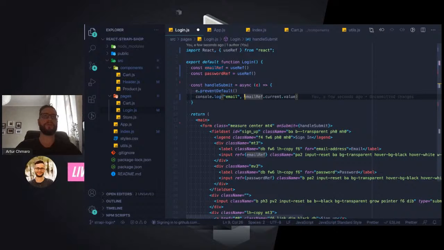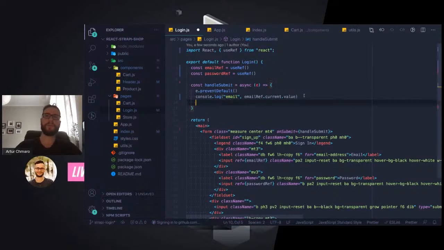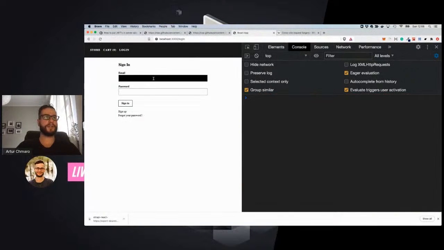However, if you execute this handle submit function, you can read what is currently inside the email ref. So we have email here, and we will do the same for the password, just to have proof that this works how I told you. So let's save. Here we have some warnings, let's not pay attention to that.